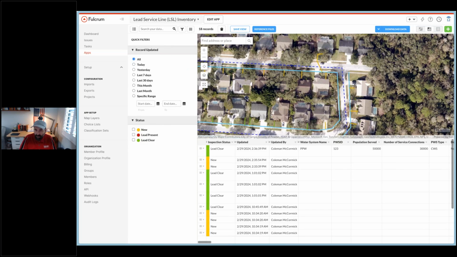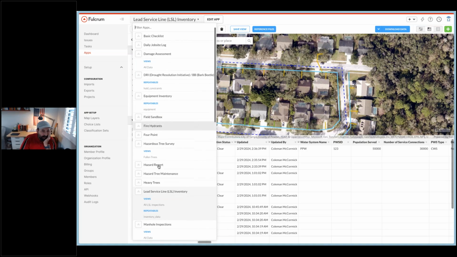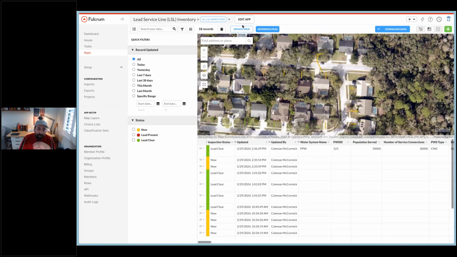Let's see, what else I need to review. Oh, one thing we want to look at is something we call shared views. So what this lets you do, this I think threads into the communicate phase of our three-phase process, is right here. I've already created one. A view in Fulcrum is a collection of basically filters.